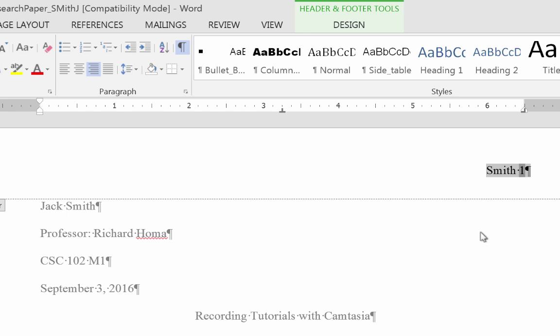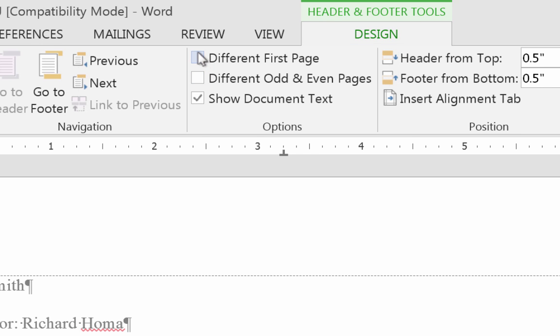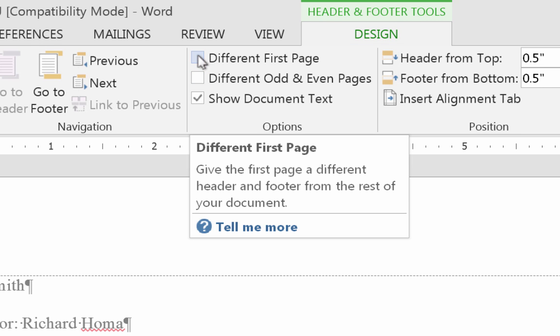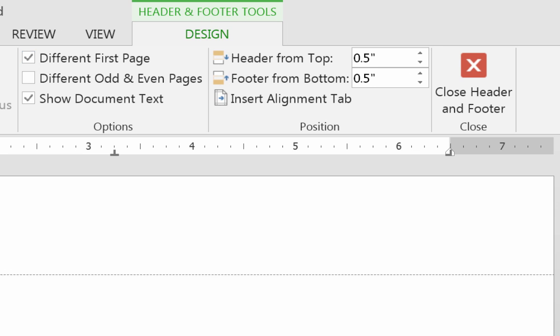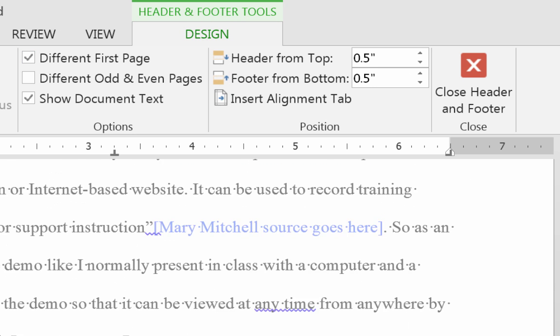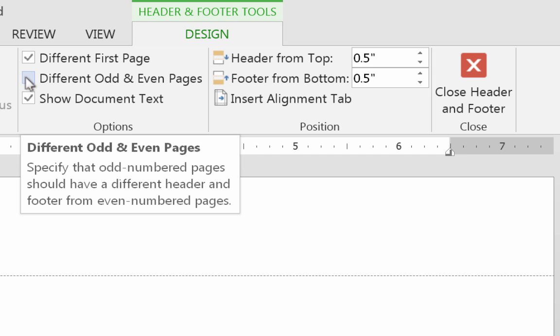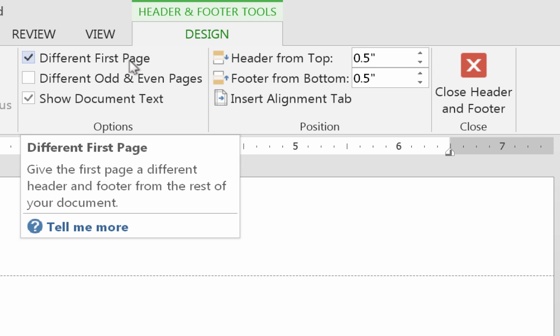And if you'd ever want to remove that from the title page, you can do that. They even have these header footer tools in here. They have something called different first page. And if you check that, it actually hides it. It doesn't delete it. It just hides it from the first page. So if for whatever reason your instructor said, we don't want a page number on the first page, it doesn't look as much like a title page, you could remove it and use different first page. You don't delete it because it would delete it on every page. Use different first page, and you could do that from here.